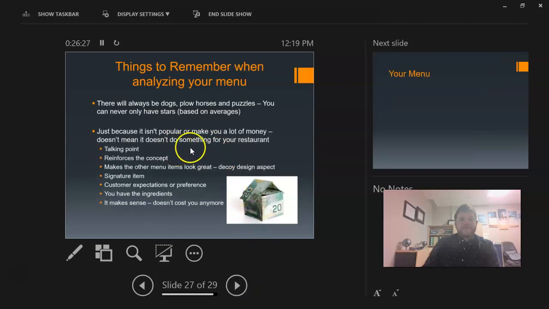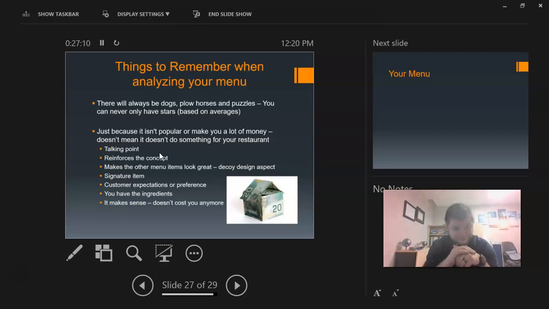So just because something isn't popular or making you a lot of money doesn't mean that you should get rid of them. Okay, so this also goes back to our conversation about signature items, where sometimes signature items just don't make you a whole lot of money, but you can't get rid of them because people expect it to be there. So if it's a talking point, people come in for your drink, the Caesar, because it has a little mini hamburger and a bunch of skewered asparagus and cheese and a pepperoncini and a lime, lemon, all these garnishes. It's like this major talking point, and people take pictures and put it on social media. Okay, you don't make a lot of money off it, but it pays for marketing for itself.